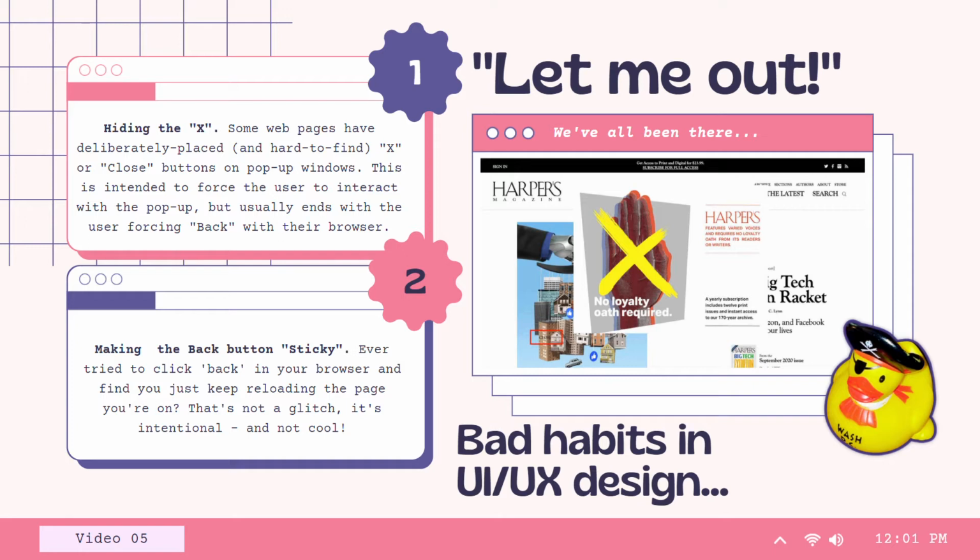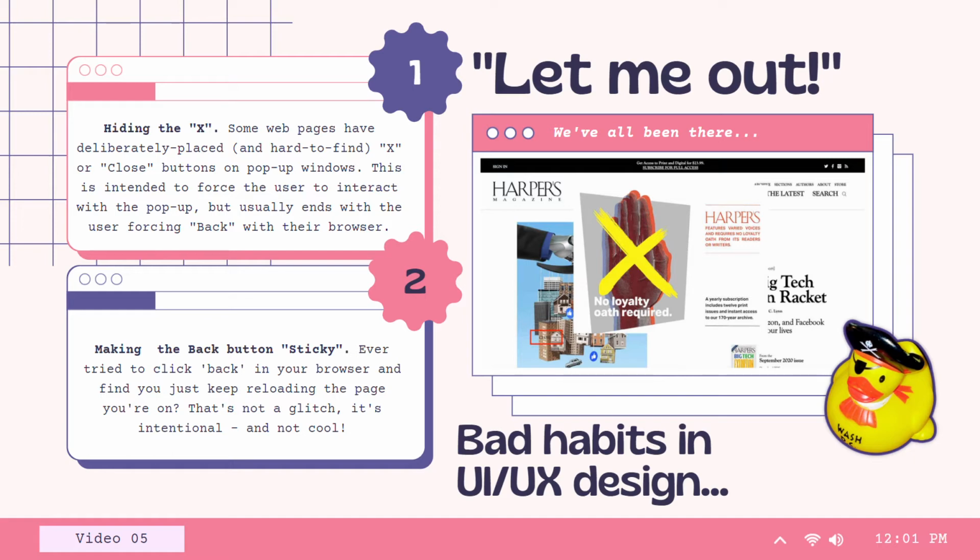A good example would be if you go onto a website and a pop-up appears to encourage you to sign up to their mailing list. A developer could make it more difficult for you to find the close or X button to cancel the pop-up, either by placing it somewhere random on the screen, making it transparent or of a similar color to the background so that it's harder to see, or even using confusing language within the pop-up box itself. Theoretically, this could force you to do what the pop-up is asking you to do, but it probably just means that you're going to try and get the heck out of Dodge.